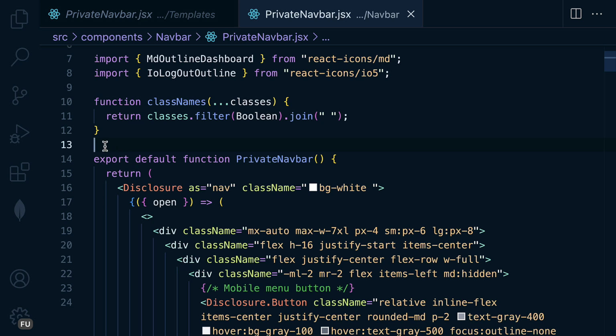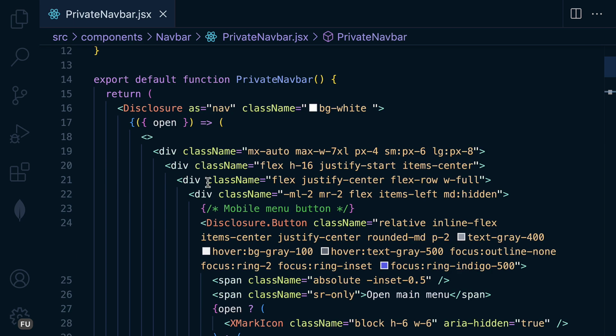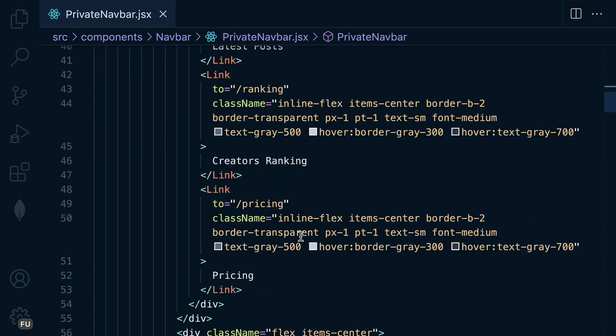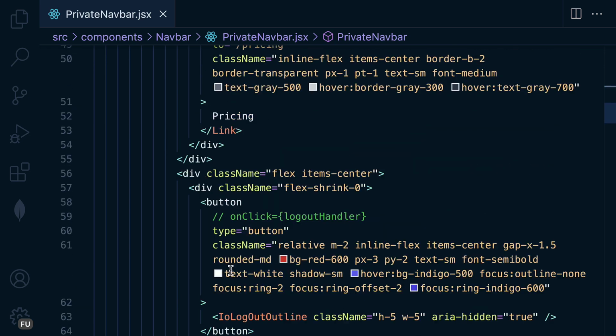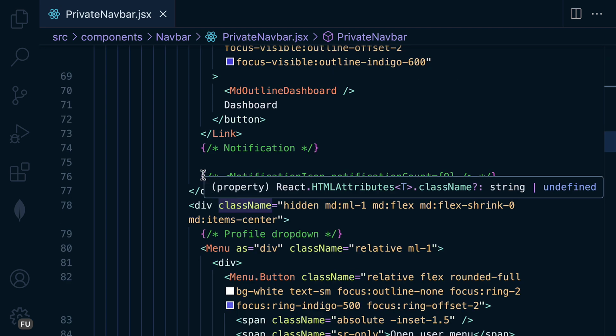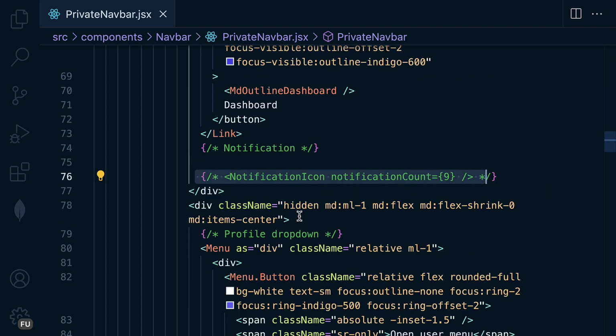Over here we have mobile and desktop versions for the navbar according to Tailwind CSS. And these are the links. We have latest post that points to the post component, and greatest ranking, pricing, and then a button to log out, and then notification. We will get there very soon.